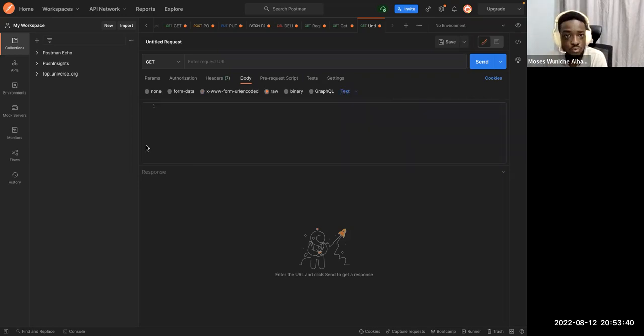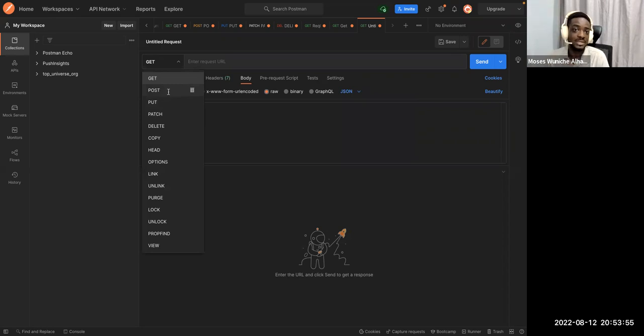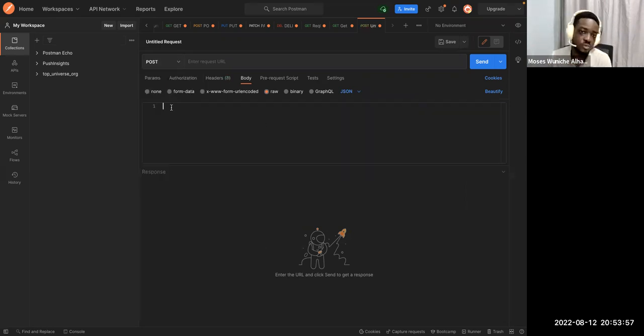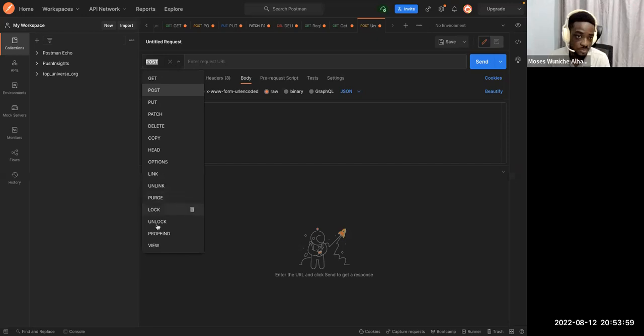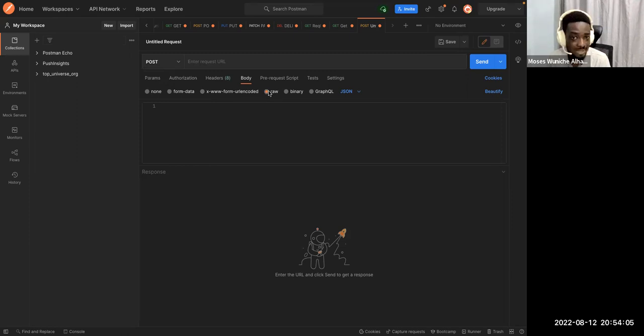And we would have raw, which is what we are going to use. And we are going to choose a drop down here to JSON. And that's going to tell Postman that we are sending a post request. So we've chosen a post request from the drop down here. We want it to include a body. The body is going to be of a raw type. Which kind of raw? We want that to be of type JSON.